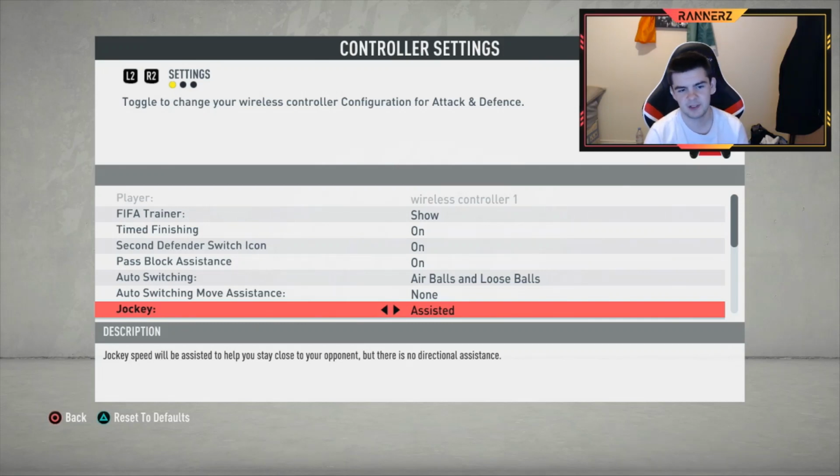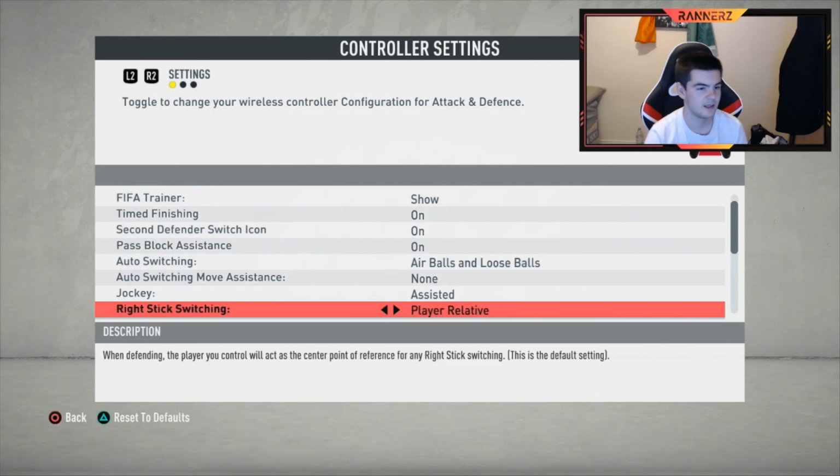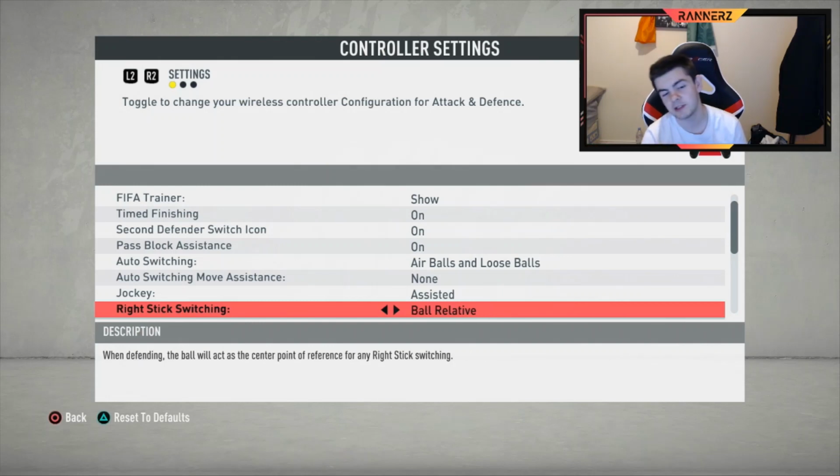Jockey assisted, you want assisted, it's the way to go. Manual is like, nah, we good. Assisted, it's OP, use assisted. Right stick switching, play relative. So this year they added ball relative. So that just means when you flick the right stick, it refers to where the ball is, rather than where your player is.